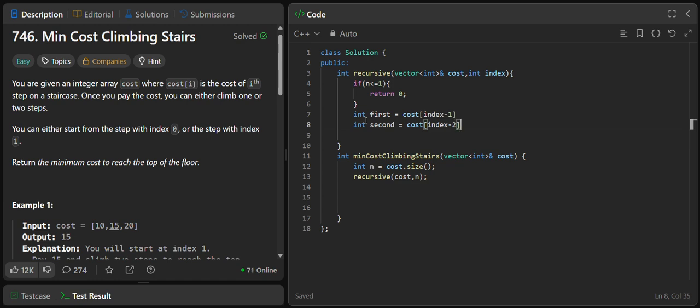Why are we decreasing? Because we are going from the last. It is the approach where we recurse through the array from the last, so that when we tabulate our code, it will be easy for us to tabulate it.